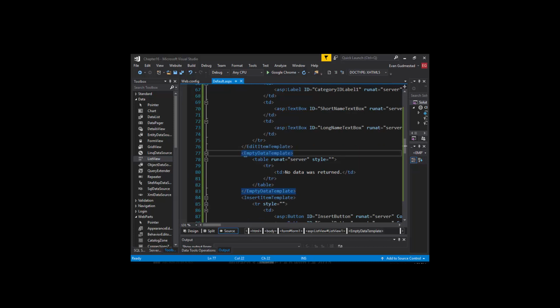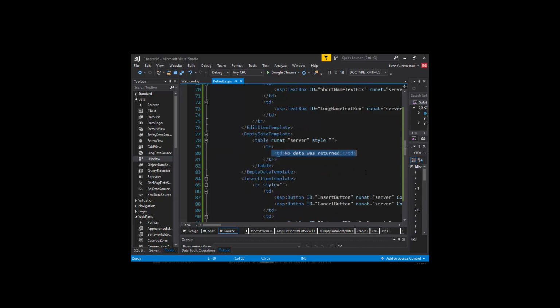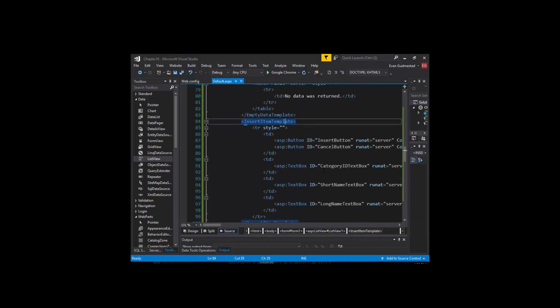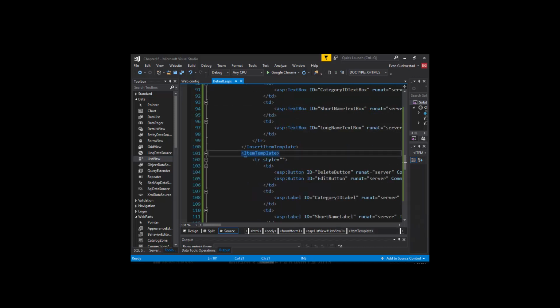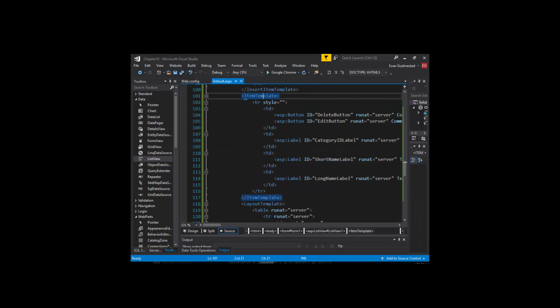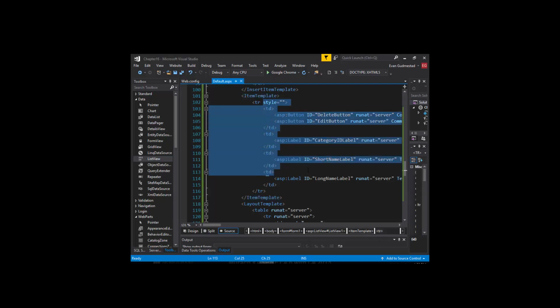Empty data template, that's if your SQL data source returns no records. So if no data is returned from the database, this will just say no data was returned. Insert item template, kind of what it sounds like it does. When you go to insert new data, we got some text boxes there. We have an item template, so that's just when you're reading data by default, it's looking at the item template.